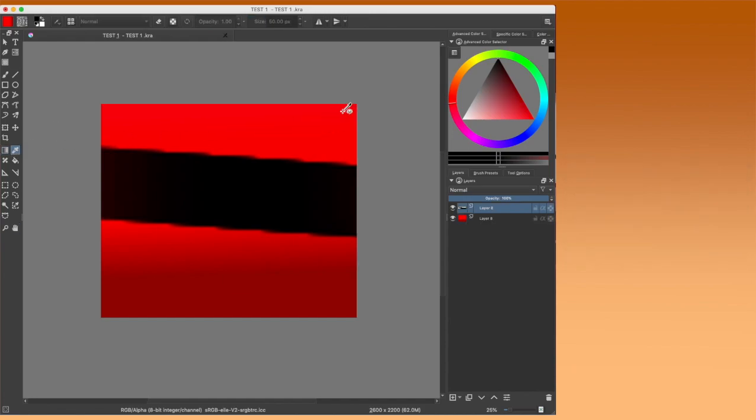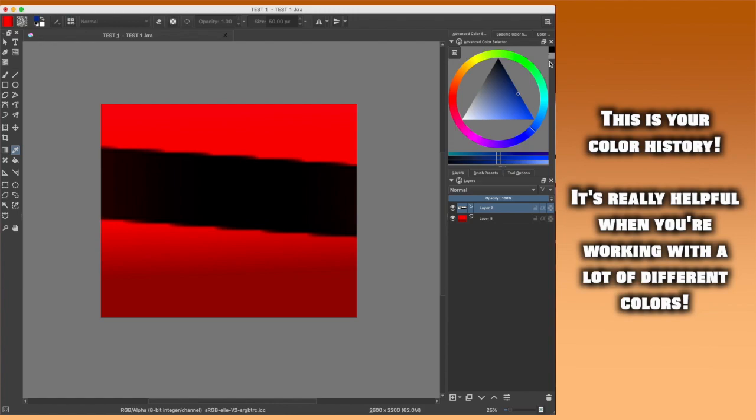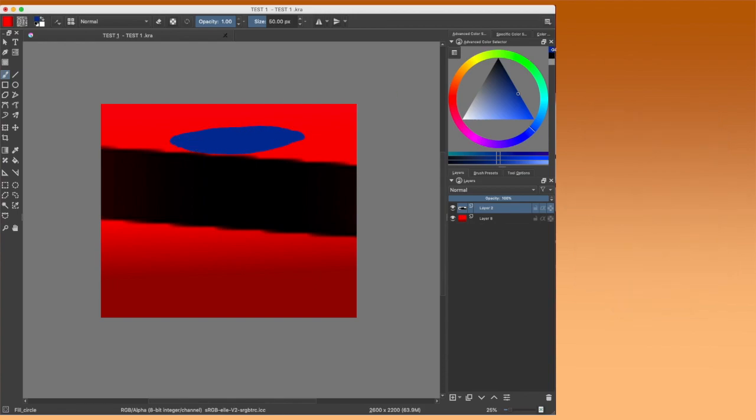So I can go anywhere on my canvas and select the color that I want my brush to be. Now over here in the corner, you're going to see these two little boxes on top of each other and that's going to be the colors that you've used before. So if I'm going to draw here, you'll see that color comes up in the corner. So if I have a project and I've had a color that I've used before and I want to remember what exactly that color was and I don't feel like selecting it, it will be over here and it'll stack quite a few of those before it starts trashing the ones at the bottom that you can just go back and select whatever color you had been using before.